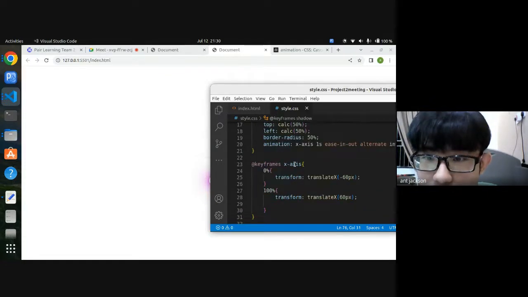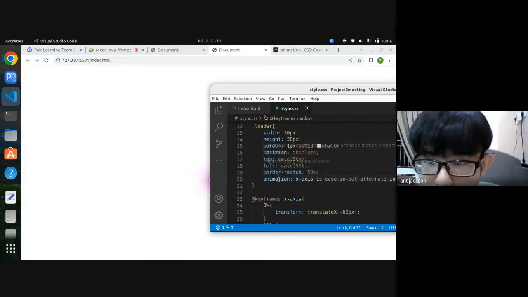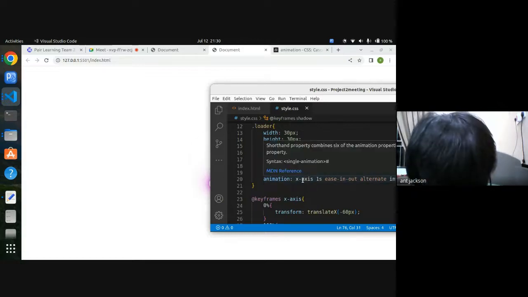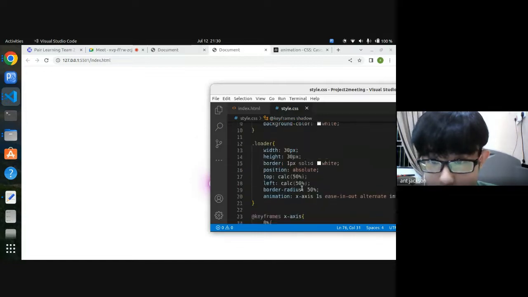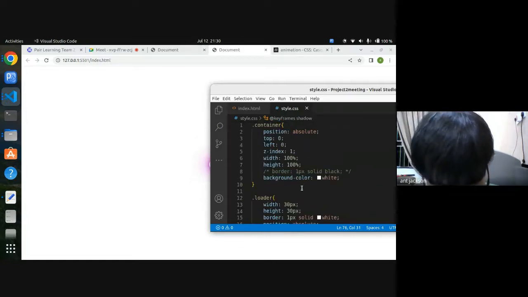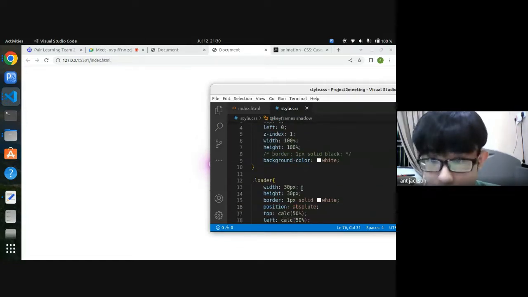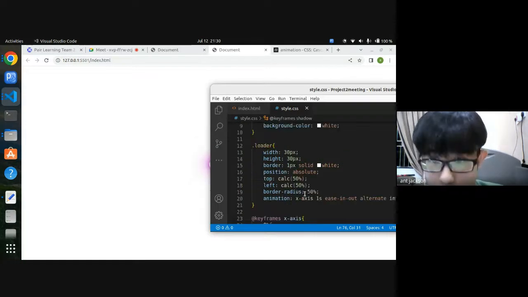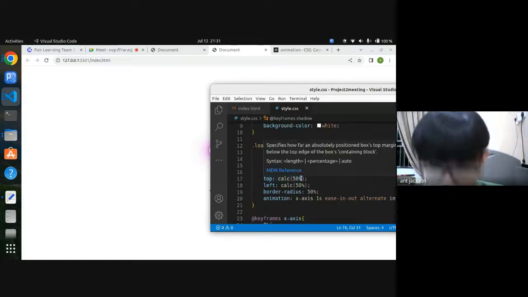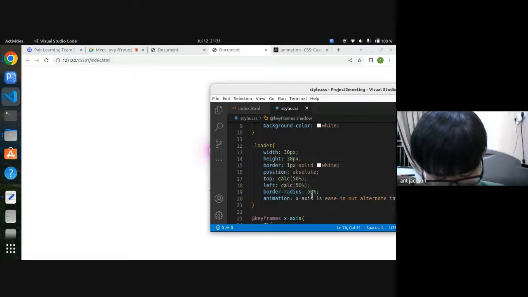So now, horizontal motion is what? X-axis animation. The width, right, position, border radius, animation.